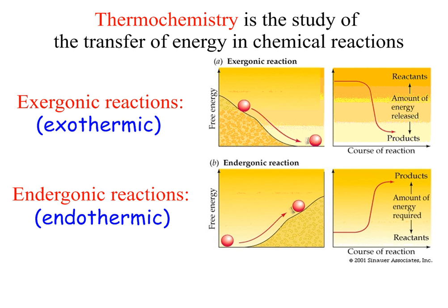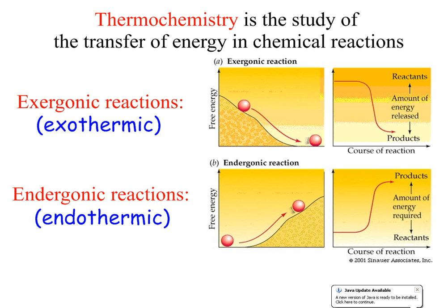The first one, in the top section here: the free energy, the potential energy of the reactants is higher than that of the products. So you can imagine the reaction going downhill. This is given the term an exergonic or an exothermic reaction if you're talking in terms of the heat. So if heat is released, this would be referred to as an exothermic reaction, one that gives off energy going from that higher energy reactant to the lower energy product.